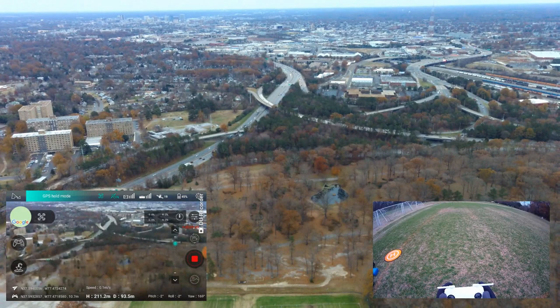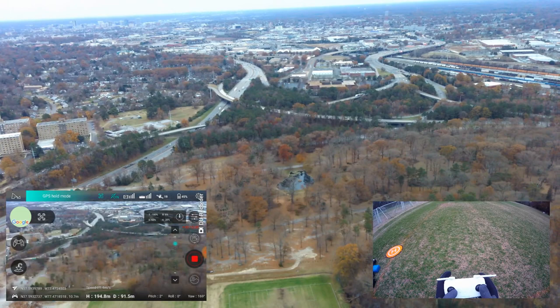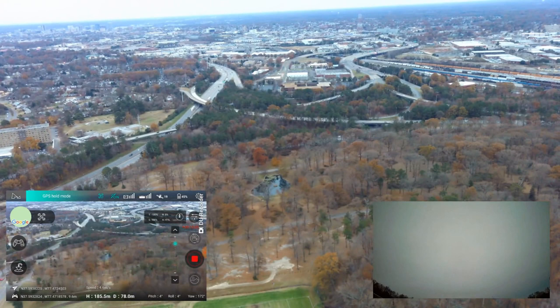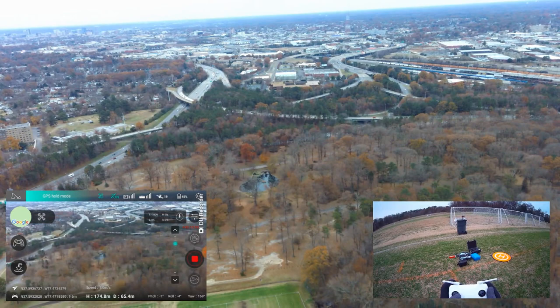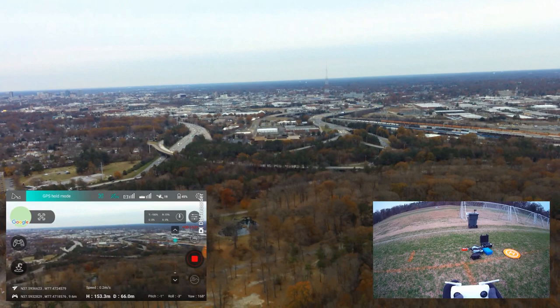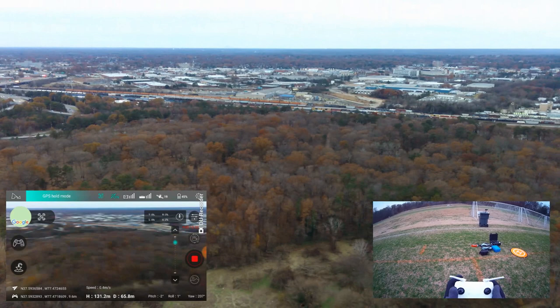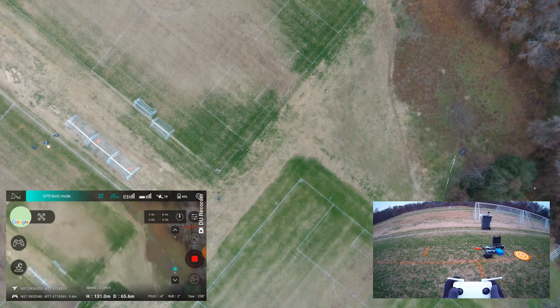We'll drop it full speed down. Bring it forward a little bit. Oops, didn't mean to do it that fast. That's better. Yeah, it looks like the horizon's off now. You can see it there pretty well. Okay, we'll stop there. Point it straight down. And you can see where I'm at.